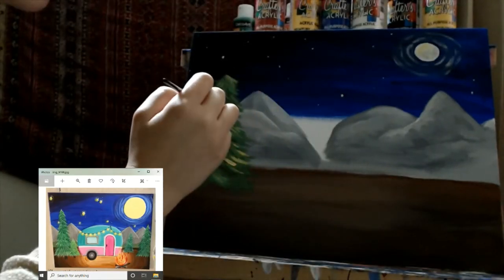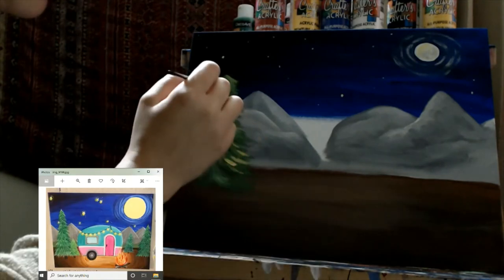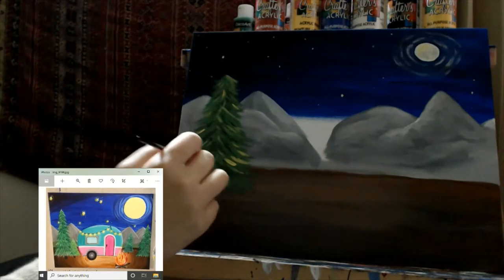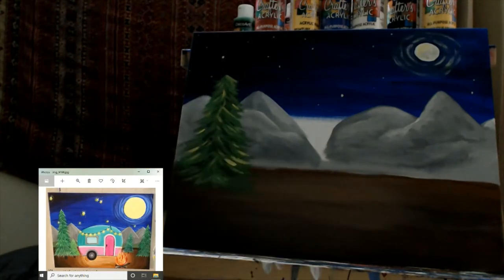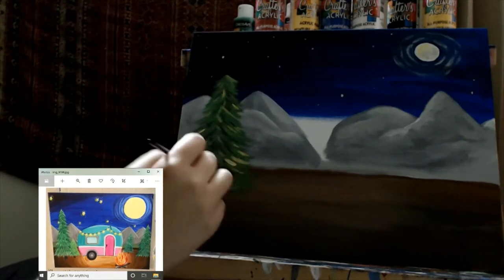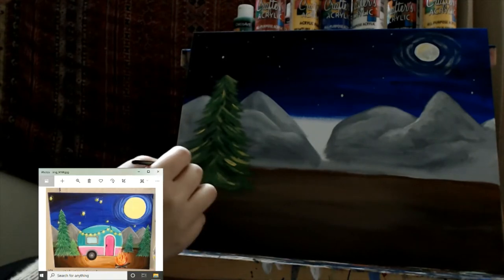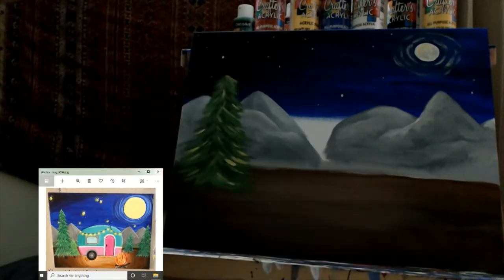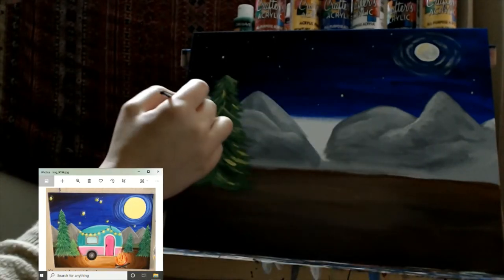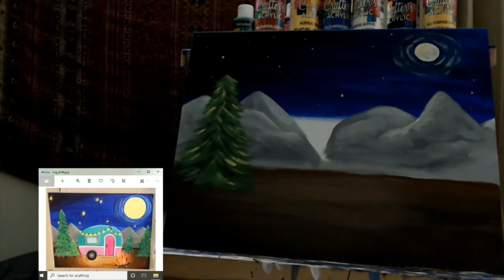And for me, I don't want it to look super realistic. I do want it to have that feel of a tree. I like kind of an impression of color. I love impressionistic paintings. If anyone doesn't know what I'm talking about, I'm referring to things like Starry Night, very famous by Vincent van Gogh. So you know that it's the sky, you know that it's a town, but it's not done realistic. It's done just with the feeling of the color, and that pops, right?